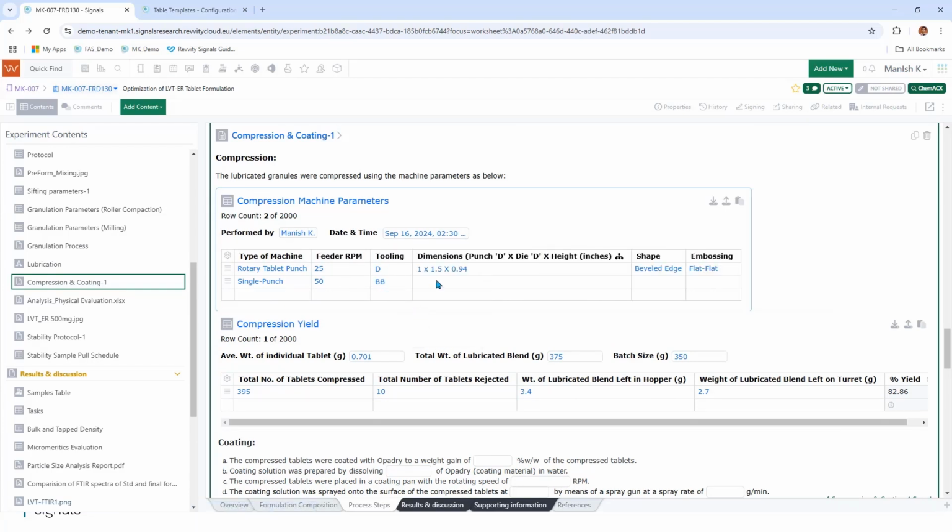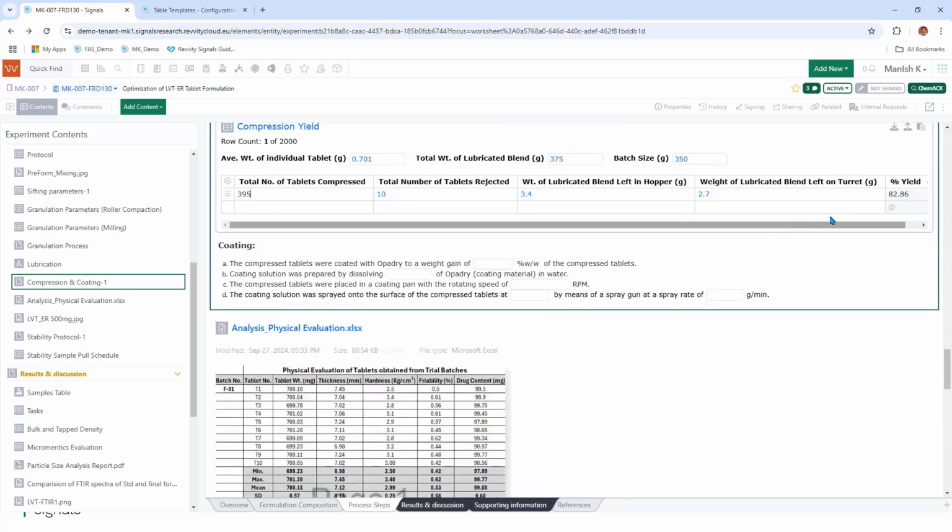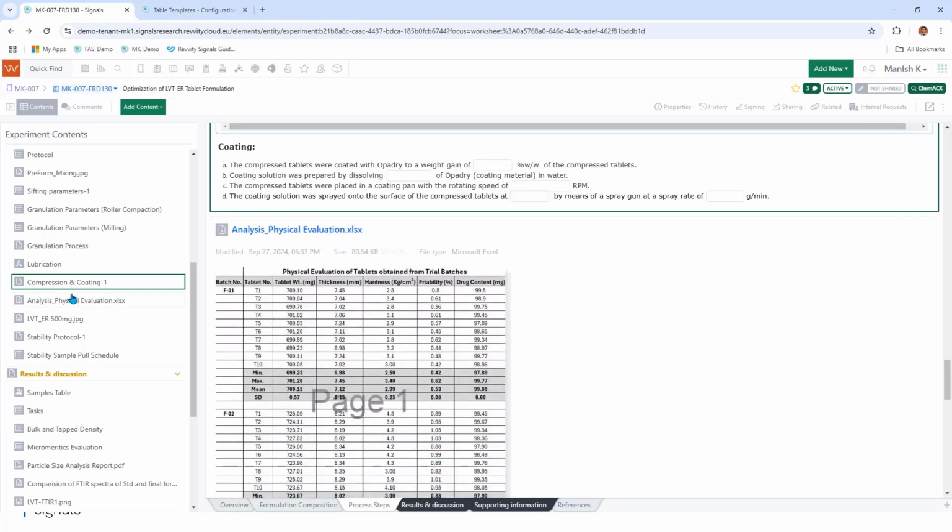So once you select tooling, automatically it can suggest the dimensions, and that's how you can easily fill this information, do the calculation of the yield based on built-in calculation formulas.